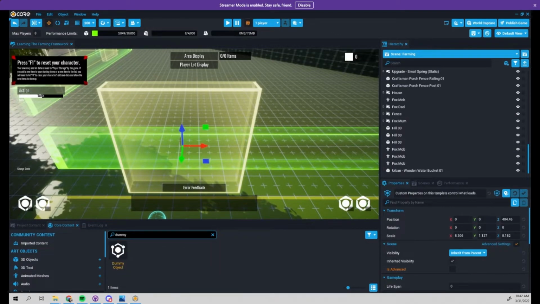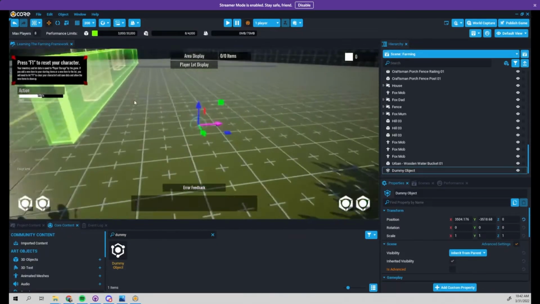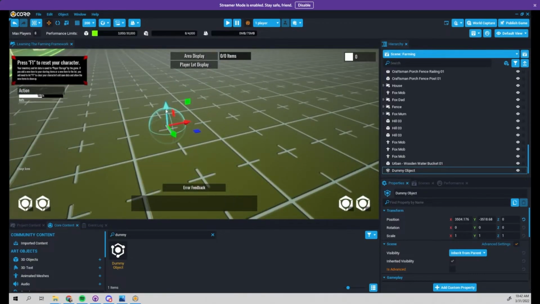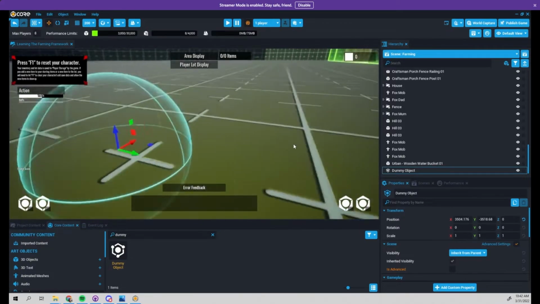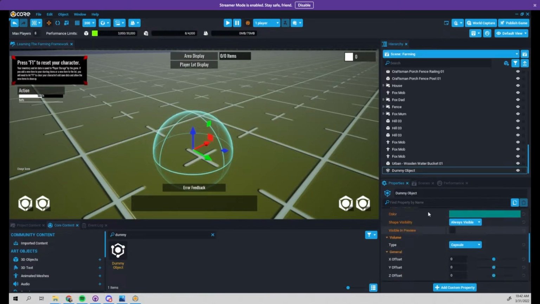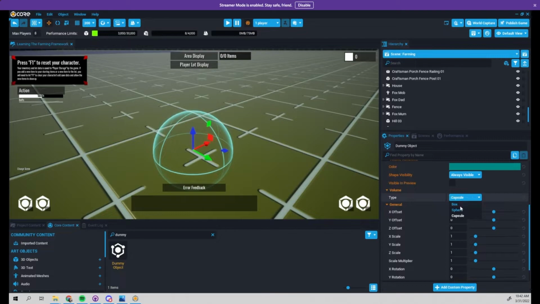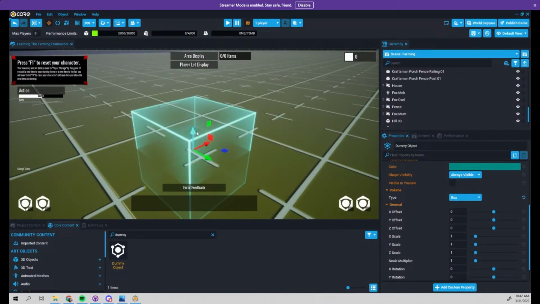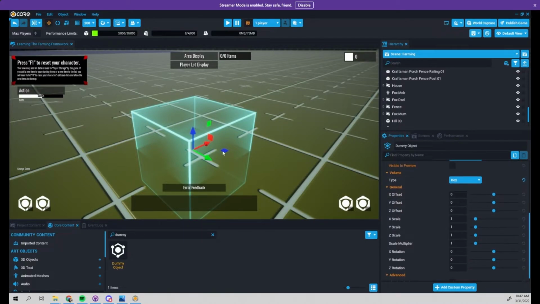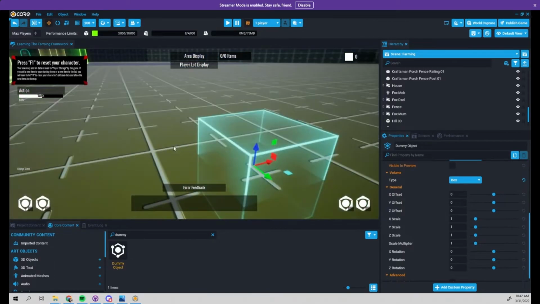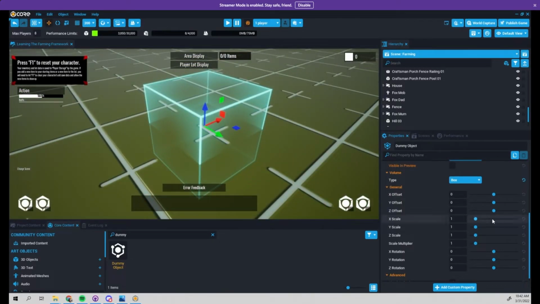When I first used them, I don't even know if I saw the advanced checkbox on them. If you just pull a dummy object out, it'll be aligned like that on the ground, and it'll be a sphere. You can change to box, sphere, or capsule; those are your choices. I normally use boxes because I find them a bit easier to see. The spheres, I find a little harder to judge, like how far into the floor it is. So I normally use the boxes.